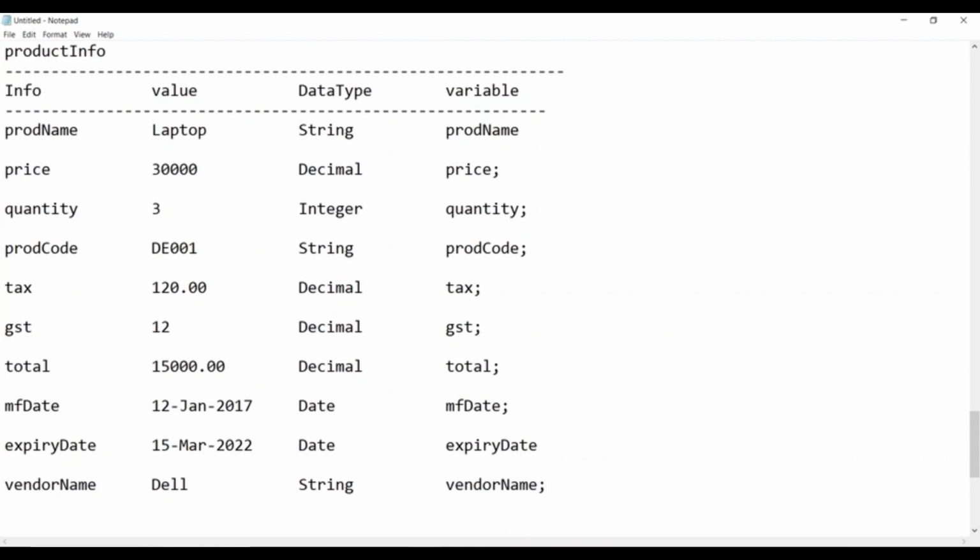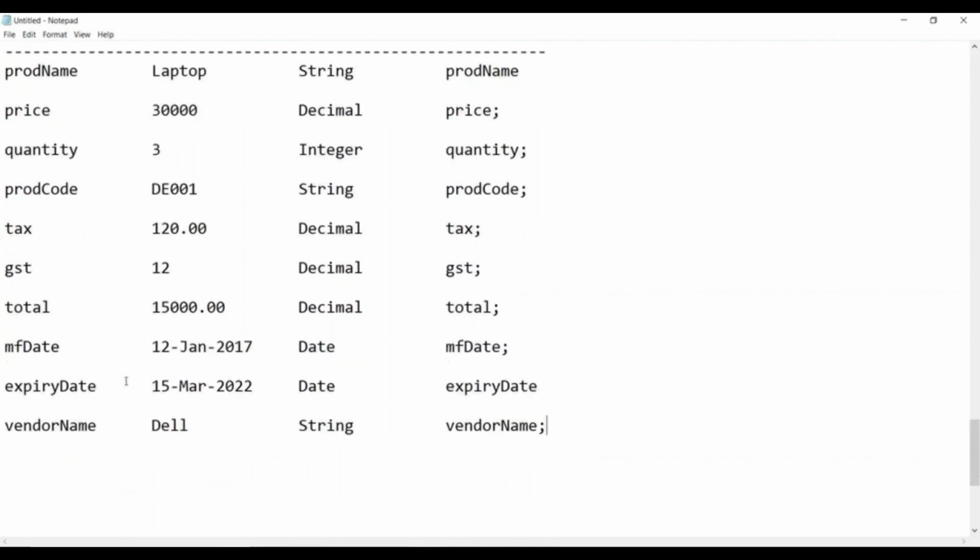So your data type is decided based on the data we are taking. Now, sometimes you may get the data as 3, sometimes as 3.2, then I have to go for decimal. Decimal can accommodate integer values. Integer cannot accommodate decimal values. I hope this is clear. Which data type you take for what? Am I clear with this?